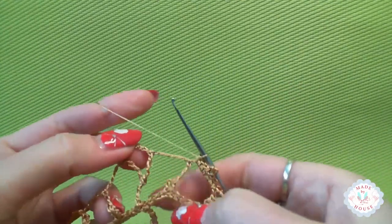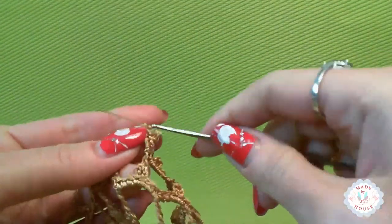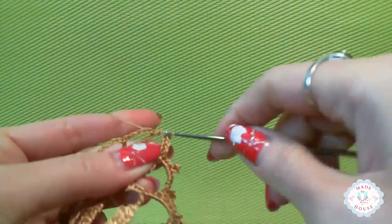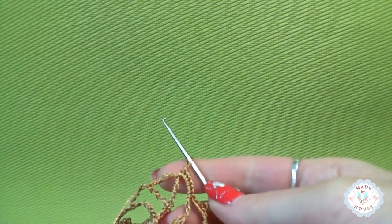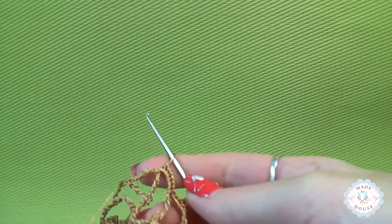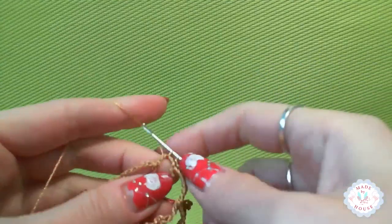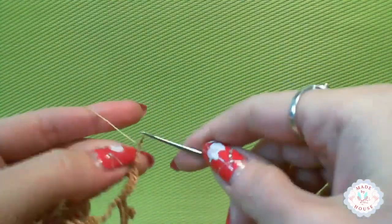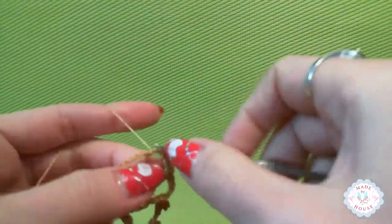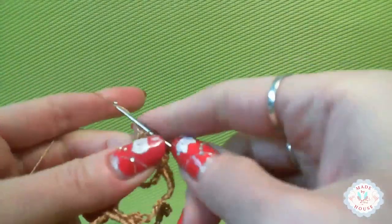So now I am very close to this corner, so around the next arch we should make only 6 single crochet and without picot. So just 6 single crochet. So we have 6 single crochet. Next, around this middle arch, make 3 single crochet and picot from 5 chain loops. 1, 2, 3, 4, 5. Make picot. And after again, 3 single crochet. 1, 2, 3. Next, make only 3 single crochet around the next arch and start to make the big chain.